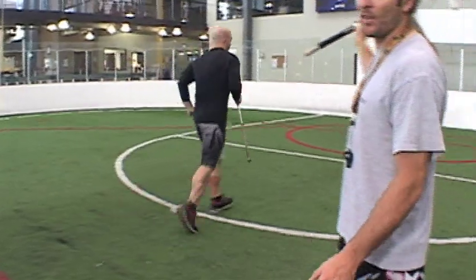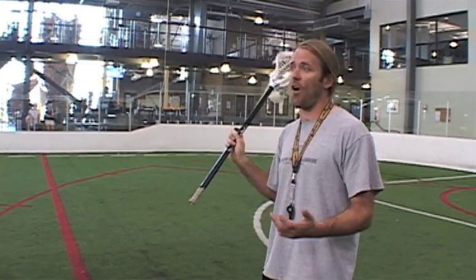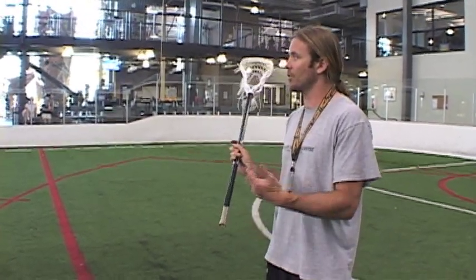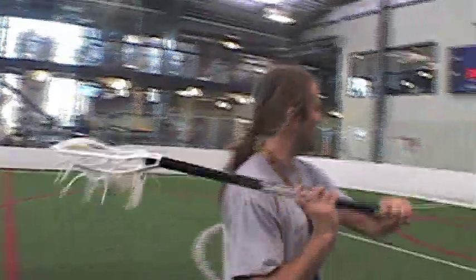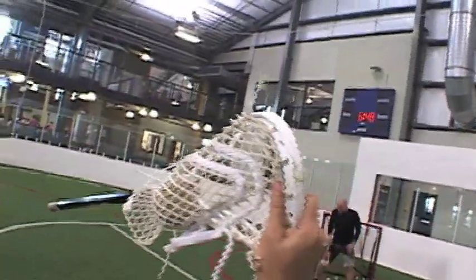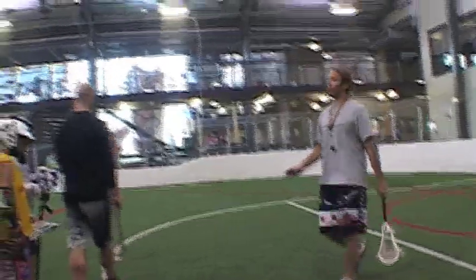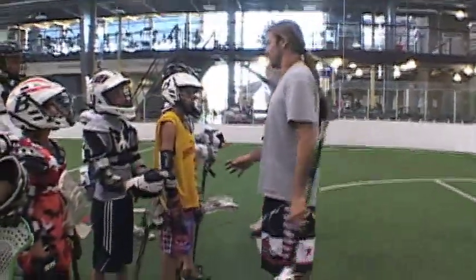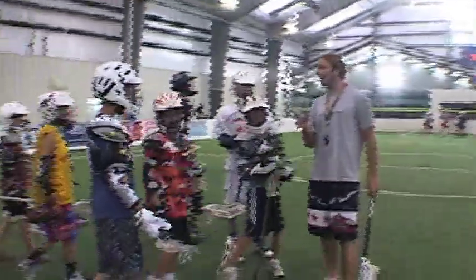Number one, it's pretty far. This is actually considered a far shot in indoor, because you can get this far but the goalies wear so much padding that it's really hard to score. It makes you a better shooter, but the other thing is — pretend your stick has eyes. If I'm running over here, look where the eyes of my stick are. Look at how much goal he covers. He's not even wearing equipment — look at the size of him. He's going to be double that size with equipment on. That's a hard shot. We want to avoid trying to beat the guy that way as much as possible.